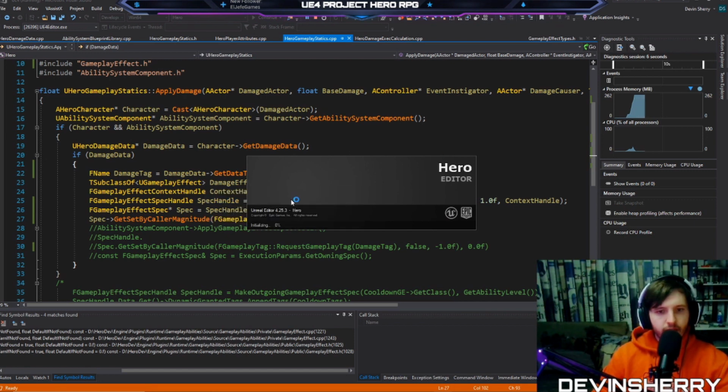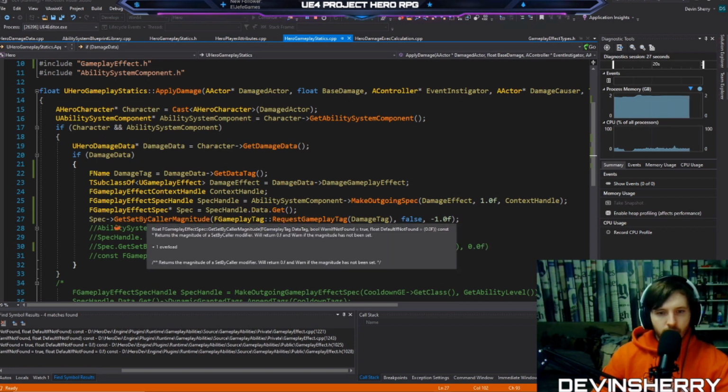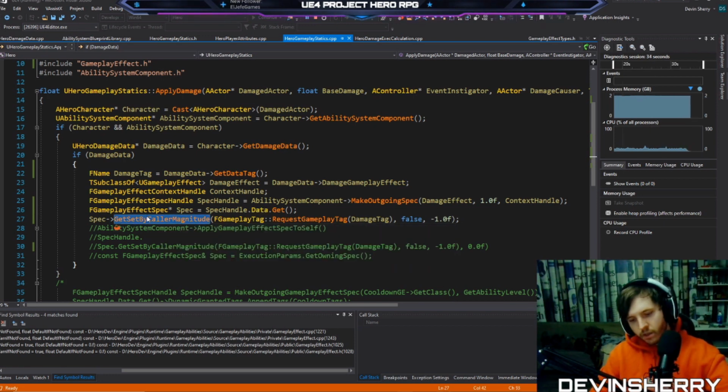So now I think the only thing left to do is apply that. Return. All right, let me look at this function.